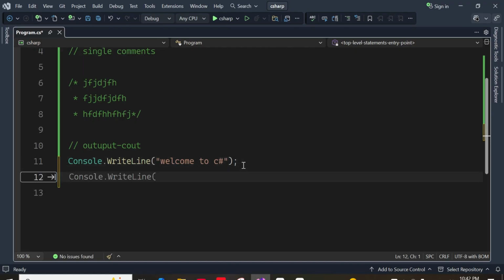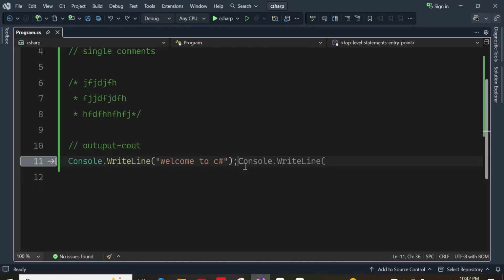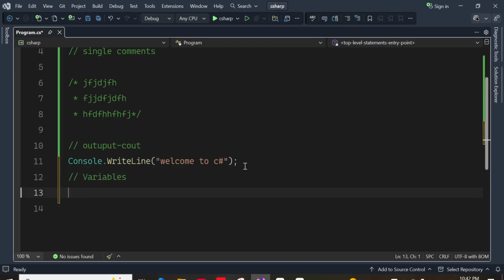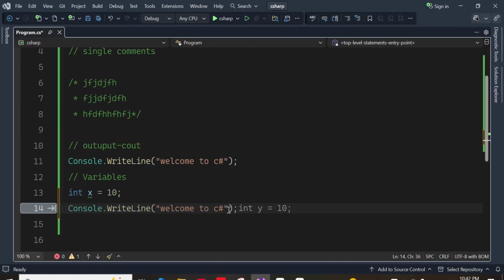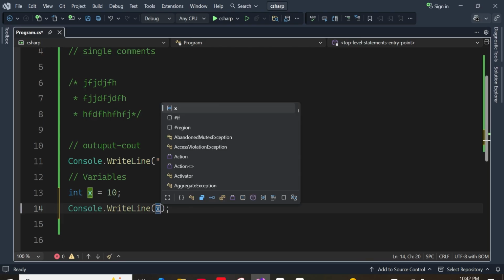Now it's time for variables, which work the same as in C++. Start with the data type int x equal to 10, and then write the output statement, and inside it write the variable name x.